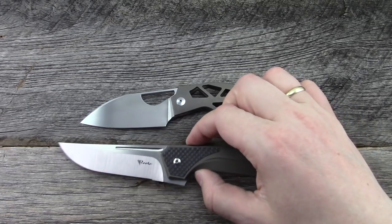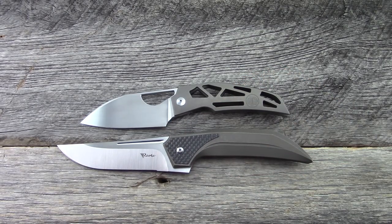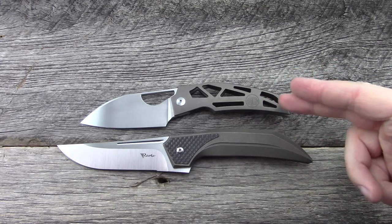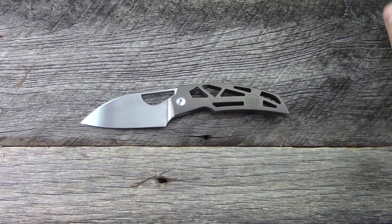The other Tashi design I showed you was $475. Tashi has another collaboration coming out later this year with Riat called the Mini Machine, and that one's probably going to be closer to $350 or $400 — and it's fairly similar to this one. So when you're in that enthusiast market, this one is coming in at least $100 or more less than the next most comparable option.